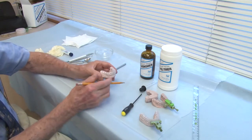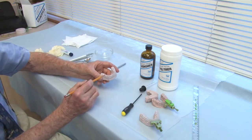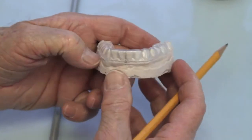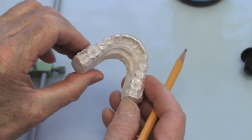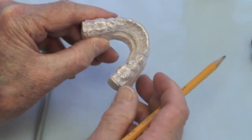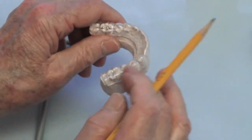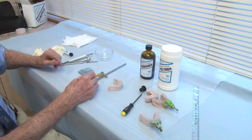I use 2mm Biocryl from Great Lakes, and I use the Biostar, and I adapt the Biocryl and cut off the excess at the cervical margins, buccal and lingual. Here they're extended back to the second molars, but I'll cut some of that off later. And now we're ready to begin to attach this Biocryl form of the lower teeth to our actual clutch assembly that we'll use on the patient.